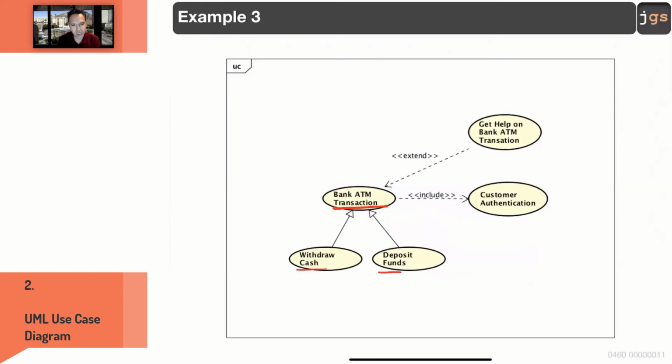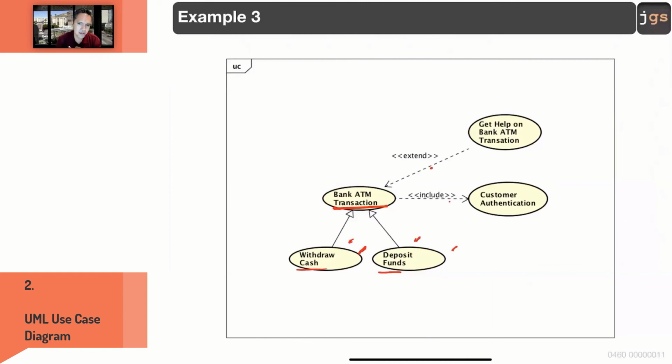What is the reason? Because here we create a parent. Only one reason. If we remove the parent, we need to make this line connected here and connected here, and we have two lines. And we need to do this line connected here and connected here, and we have 4 lines. If we know that we're going to connect these two guys with the other two, just like in programming, we create a parent, and when we create a parent, we save relationships. We make this easy to read. Bank transactions, withdraw and deposit, good.